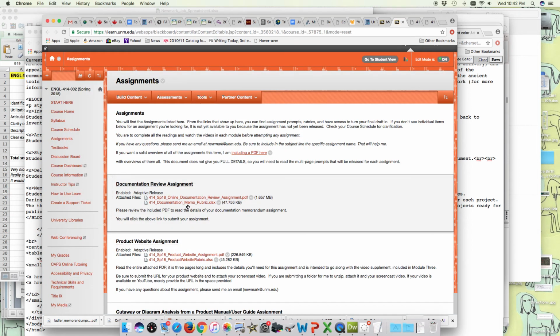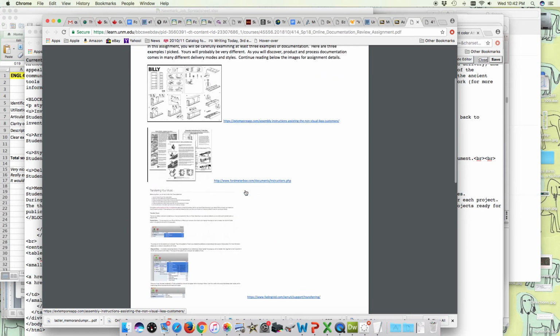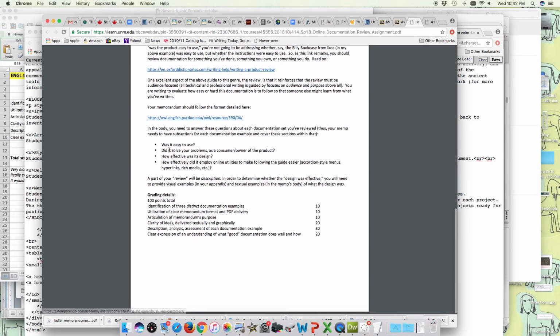On the assignment page, you'll also see that the rubric is right below it. If you want to see the grading rubric, you can click there. Here's the prompt that I gave you. Be sure that you've read it really carefully, and I show you 4 bullet points, which are aspects that you need to be sure that you cover in each of the sections concerning each of the examples that you've chosen, and here are the grading details.